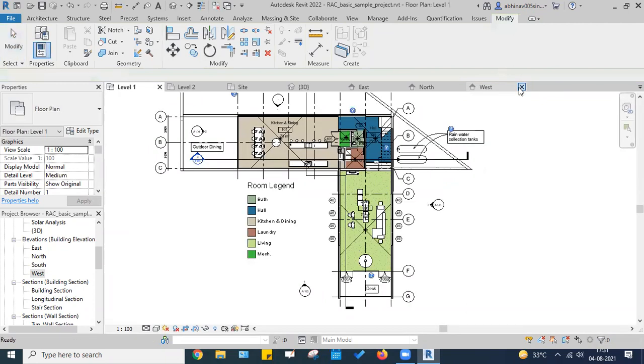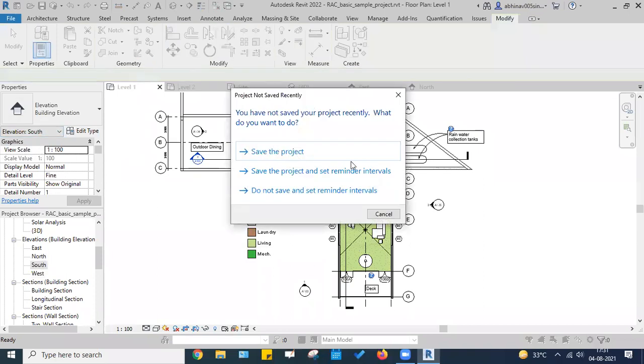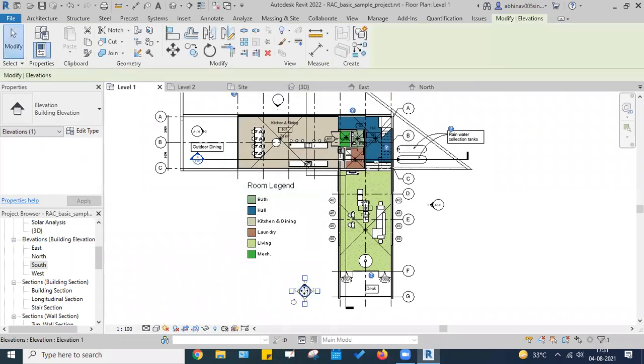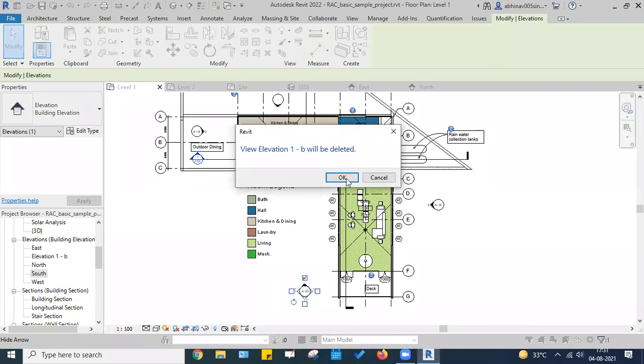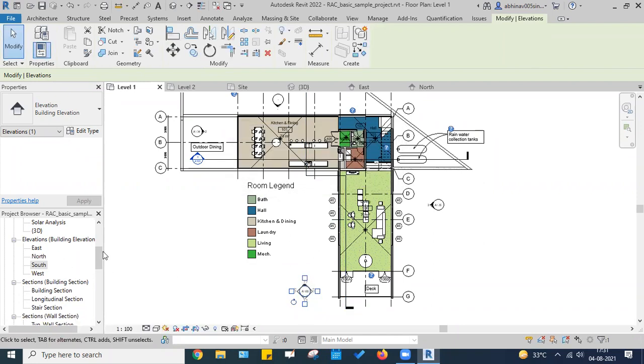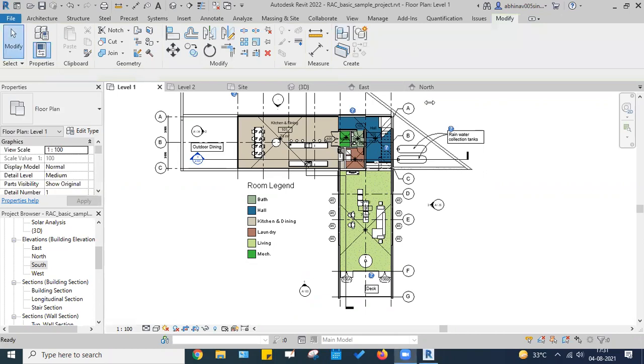Otherwise, there are direct ways to open this. Just go to elevation here and just select any of these views, whichever view you want. Okay, so this way, when we are double clicking, elevation is opening.